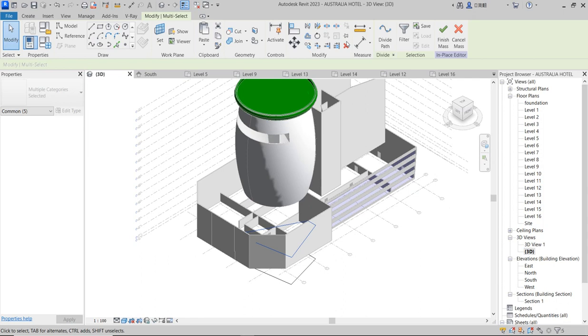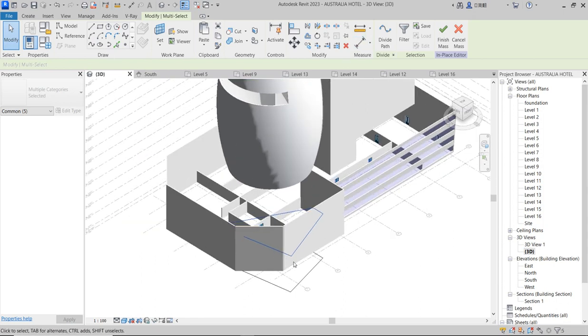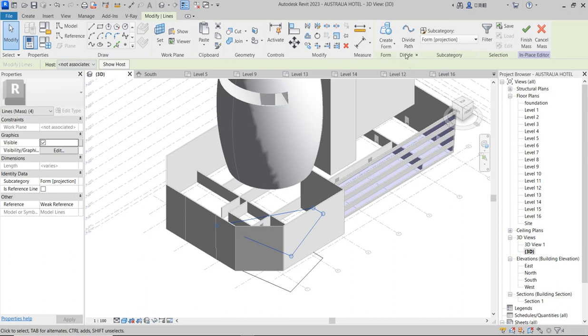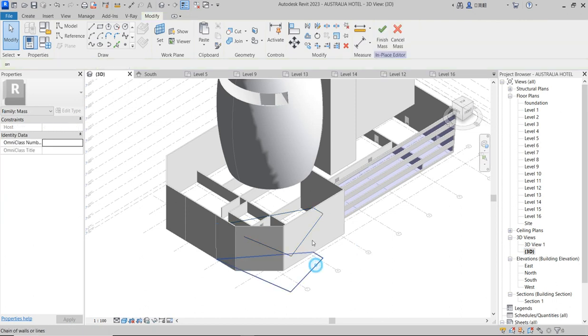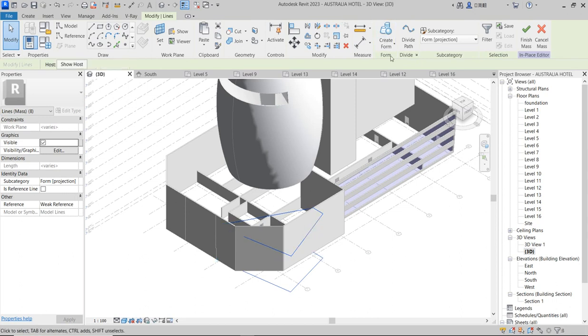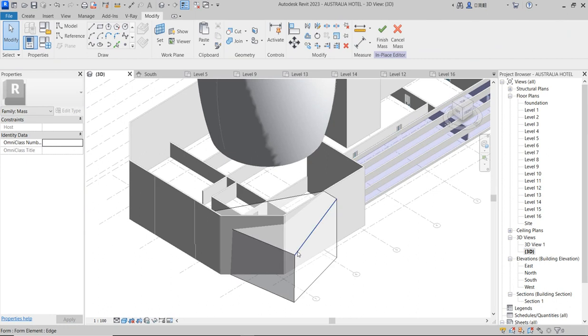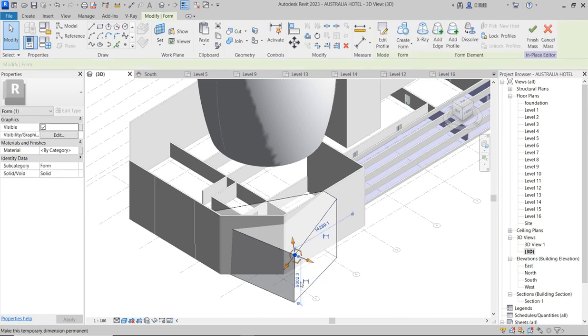So now you can edit this one if you want to edit it by saying, okay, I want to offset, or I want to choose this angle side. So like I want to edit this profile now, edit it and say, okay, what I need to do first, just say create. Now just create the form and let the form be solid. Good. The form is created. So now you can start manipulating every aspect of it from here.